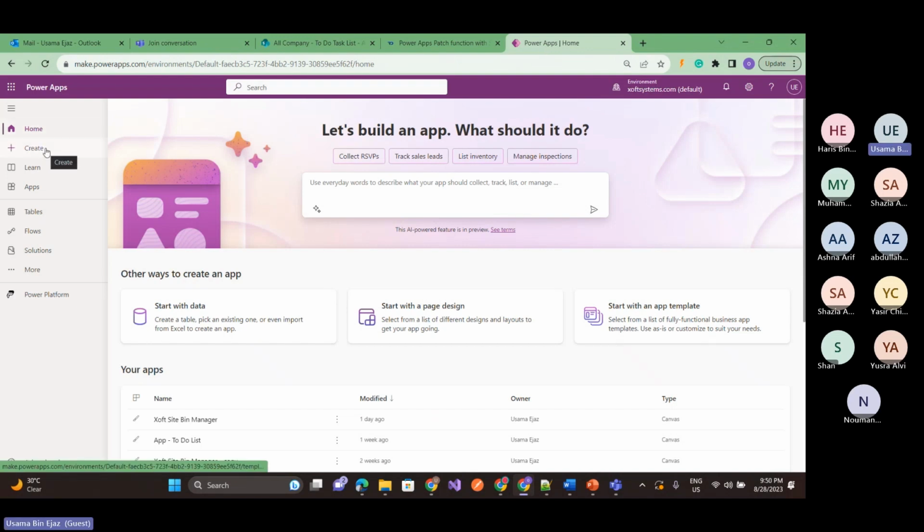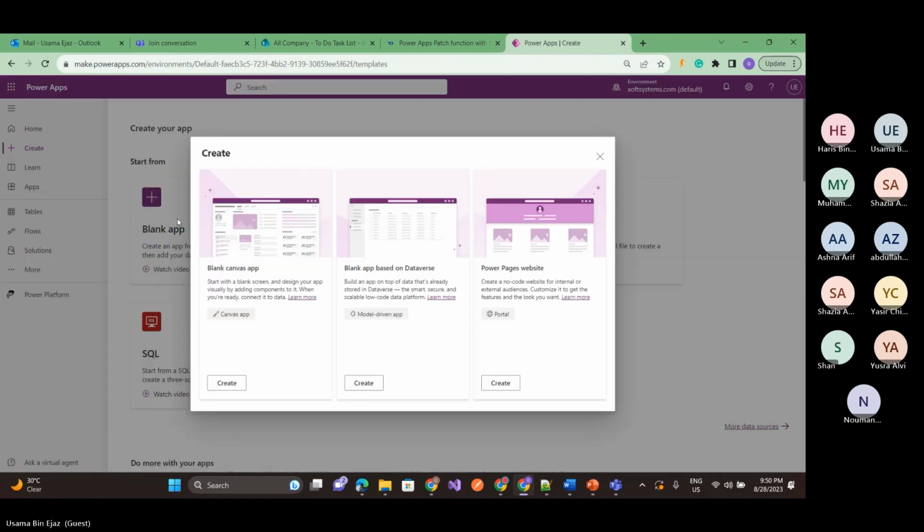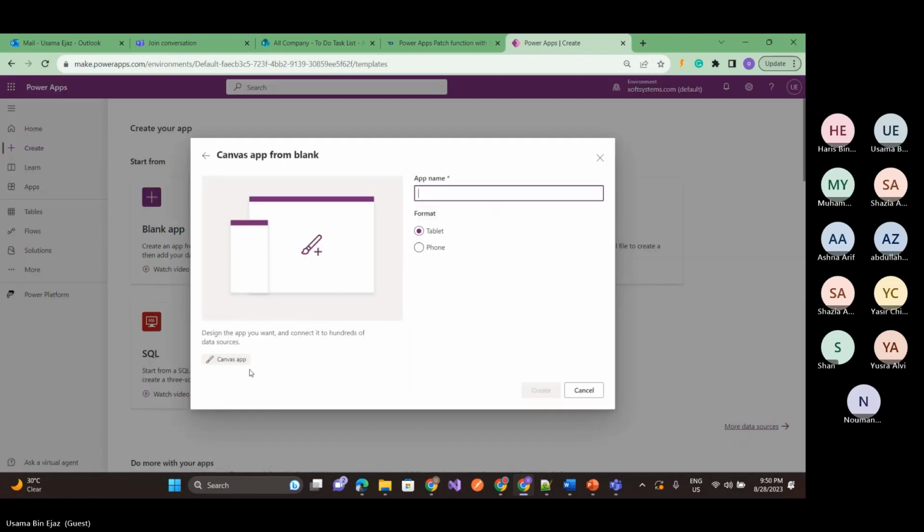So let's start by creating a blank app with tablet layout. Let's call it Patch function, for example.